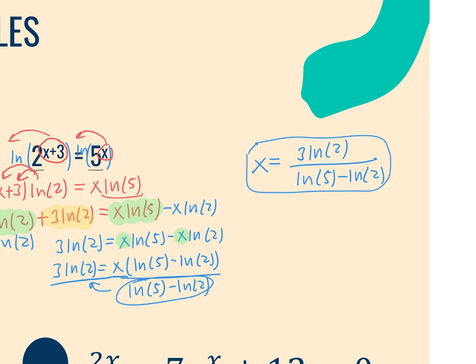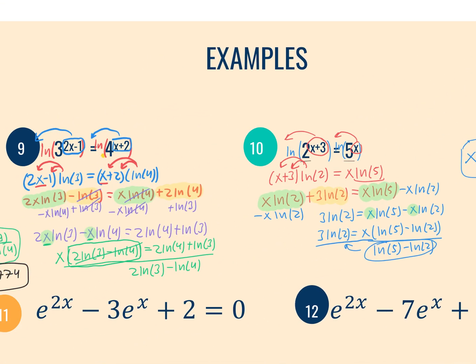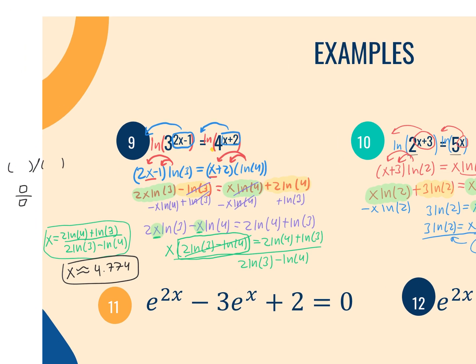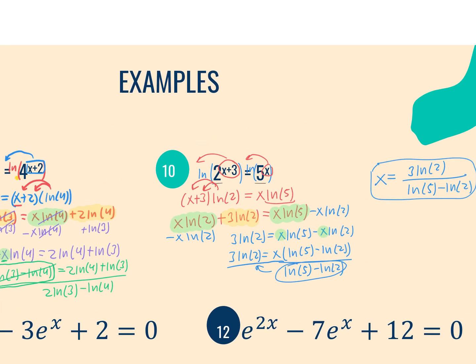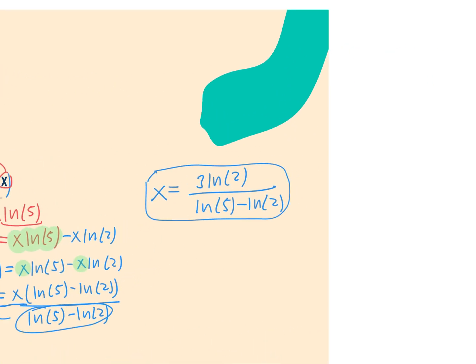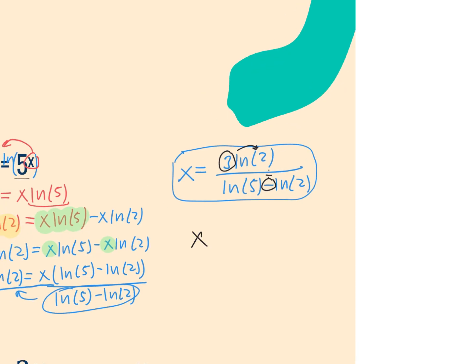And one thing I didn't mention in the previous problem, and it also works with this problem, right? You can use properties of logarithms to condense it and maybe make it look a little bit cleaner. So we know that the plus represents multiplication, the coefficient represents an exponent, all right? Same thing over here. So that 3 is going to represent an exponent over the 2, and that minus is going to represent a division, and then you can probably use change of base to make it look a little bit cleaner. But once again, we're probably just going to have you guys round it to a couple decimal places just because, again, there's a lot of different ways to write that same answer.